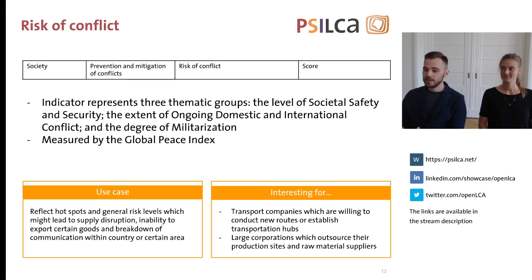As I said, it could also be a good asset for transport companies if they're thinking of organizing a transport hub and thinking of the risk related to it, because cheap labor force is not always the priority when making decisions. We should also think about how stable the whole supply chain is and what the possible issues related to conflicts are. Maybe they're not that huge and could be considered a trade-off, as well as for large corporations. For example, if a corporation is thinking of implementing a project, what could be the possible issues during project implementation and development?